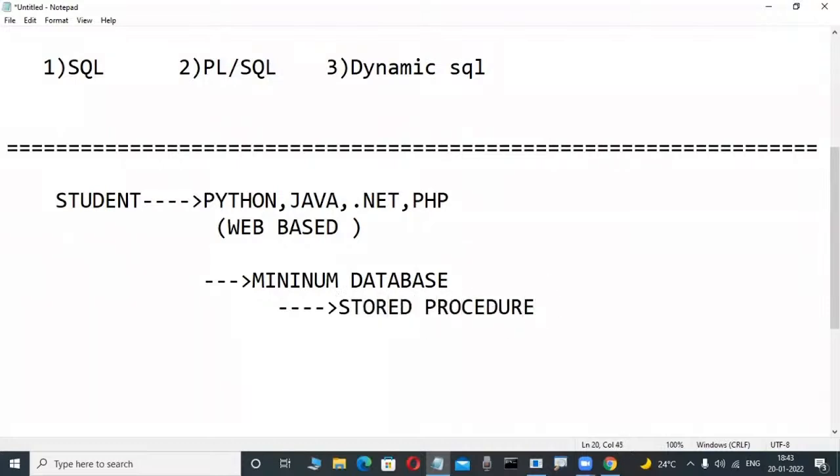That's why when Java or .NET programmers attend interviews, many interviewers ask: write a query to display the highest salary employee, write a query to display the second salary employee, what is a join, write a query to delete duplicate rows from a table. Many predefined queries they ask, to check whether you have at least minimum knowledge or not. Even front-end developers need minimum knowledge, either Oracle, SQL Server, or DB2. That's why many fellows are learning courses like this.